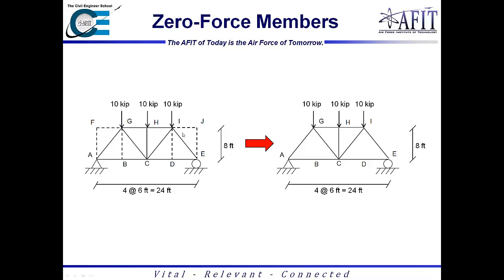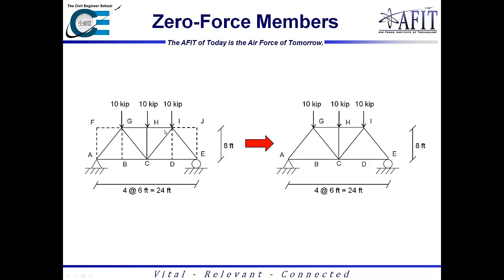The one thing I will mention about this is that had there been another load placed at this node, either in the y direction or the x direction, it would change this. If there was one in the vertical direction, then E sub J would have to be non-zero. However, I sub J would still be 0. Looking at nodes B and D, we have the same situation set up here. We have one force in the y direction, so we know that force has to be 0. So remember, BG and DI are 0 force members as well.